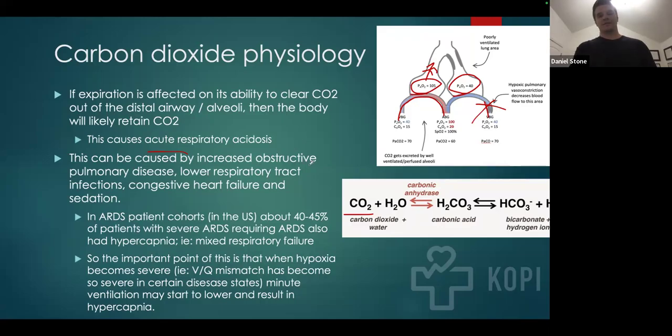And especially in patients who have obstructive pulmonary disease where they can't ventilate at higher areas of the lung, they develop wheezing. Then these patients can inevitably retain CO2 and develop a tricky situation like the patient that we talked about in the initial case. So when hypoxemic respiratory failure becomes severe, the carbon dioxide will retain. Minute ventilation will then subsequently be affected because the patient's respiratory rate can't compensate for the lack of tidal volume. And then the patient will develop hypercapnia.